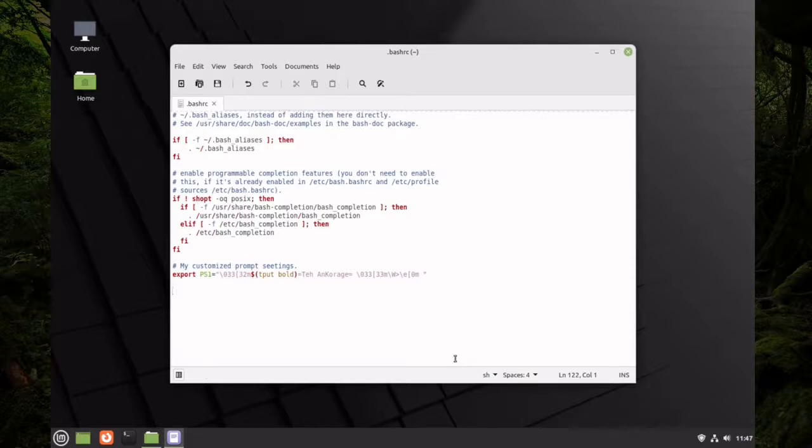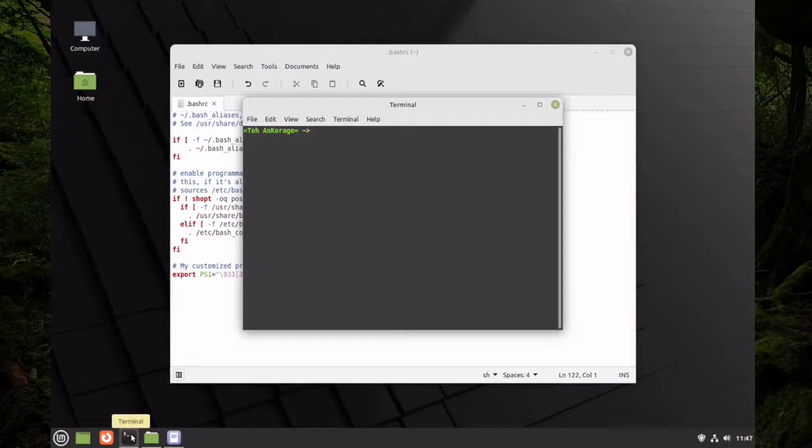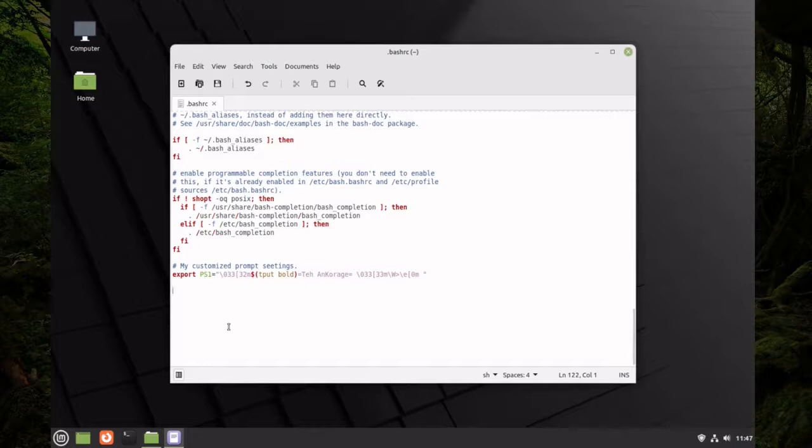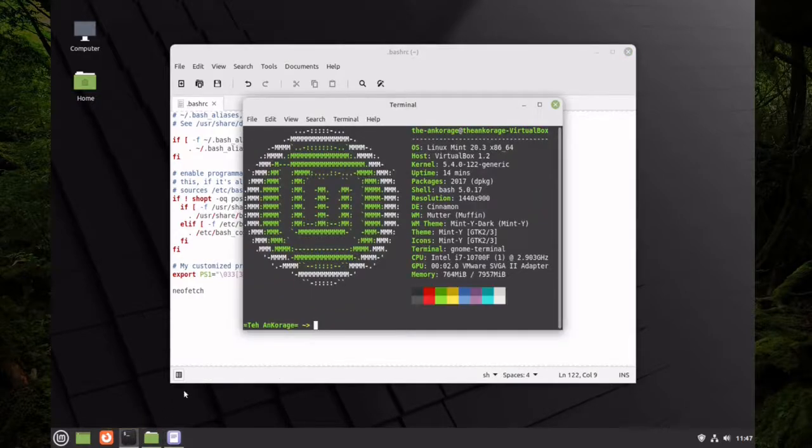But in order to have Neofetch show up when you launch your prompt, if I launch the prompt now, you just get that. It just brings you straight to your prompt, and you can get into the terminal and do whatever. But now what we want to do is actually get Neofetch to show up. So you go down to the bottom, go down a couple of lines just to give yourself some space, and you just type in Neofetch. Save that, and then you fire up your terminal, bang, and there it is. So you brought it into your terminal, and all of your Neofetch information shows up right off the bat.